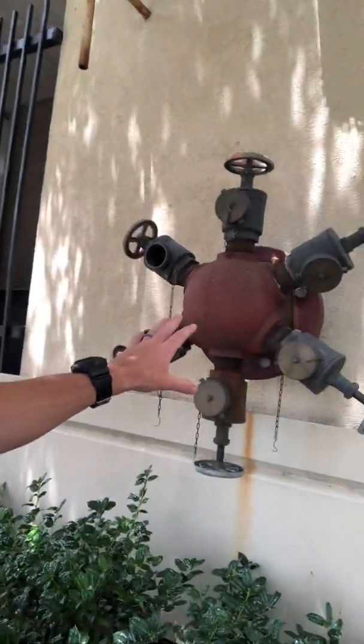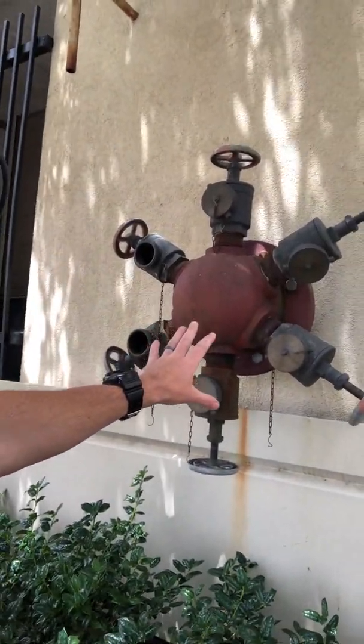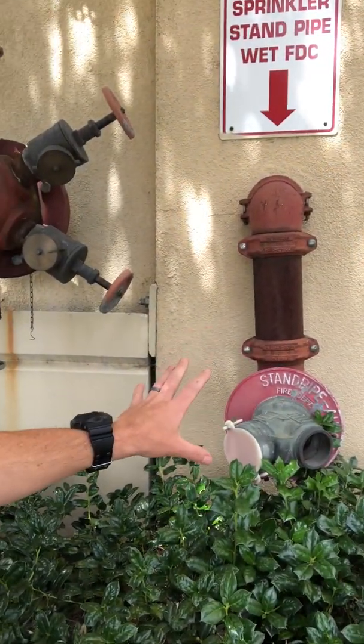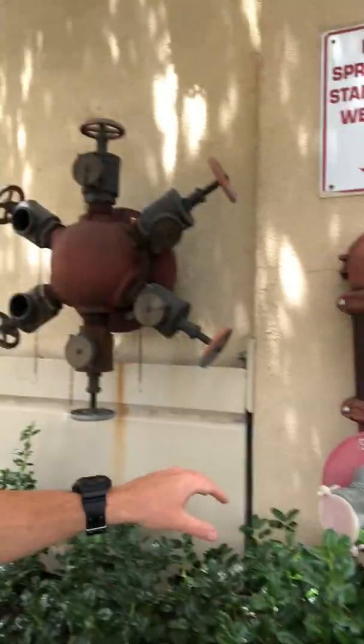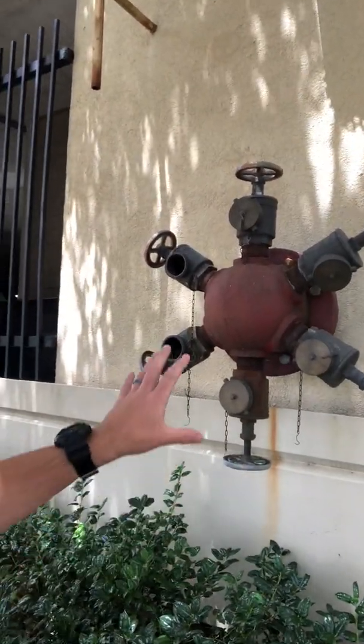So again, the fire department test header is used to test the capacity of the fire pump. If our regular FDC wasn't operating for whatever reason, it was broke or damaged like this one is, and we wanted to get water into the building, one option available to us is to pump through the fire department test header. Again, it's a discharge primarily to test the capacity of the pump. If we wanted to pump into the building, we could hook our hose and fittings up there, open up that isolation valve, and we can get water to the inside of the building and water inside those risers to the standpipes or sprinklers.